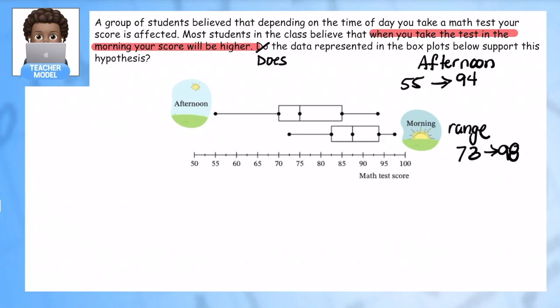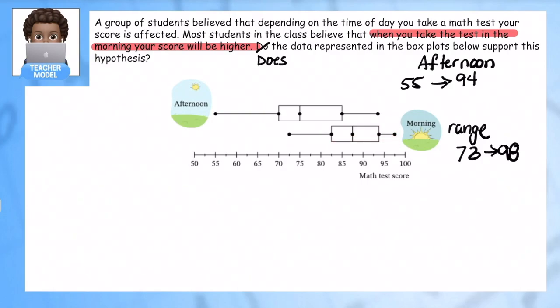So already you recognize one thing, that most of the scores for the morning definitely are higher. Now, does that mean that you automatically score low for the afternoon? No, there are definitely 25% of kids who score between an 85 and a 94. So 25% did very, very well. But compare that to the data in the morning group. How many scored an 83 or higher? Well, here's 25%. Here's another 25%. 75% of kids scored an 83 or higher in the morning.